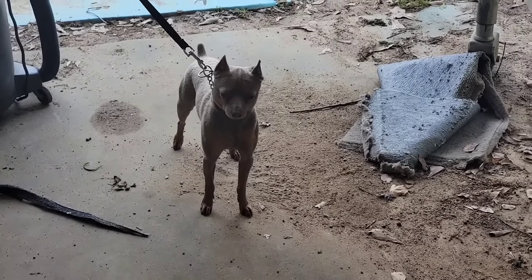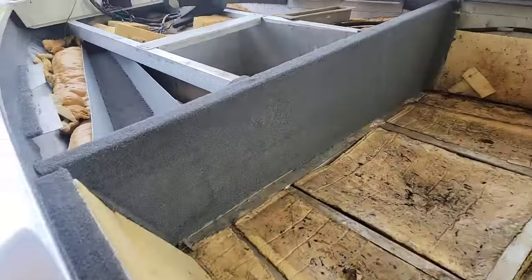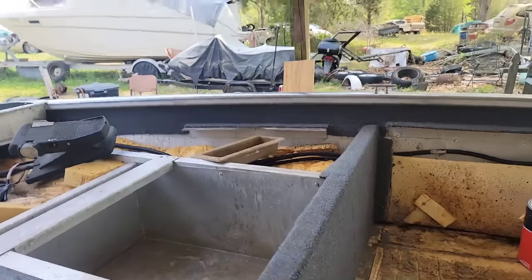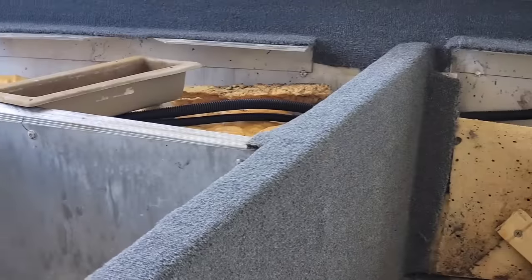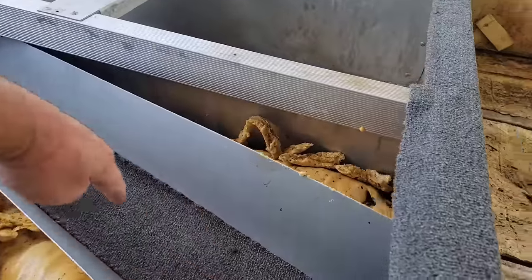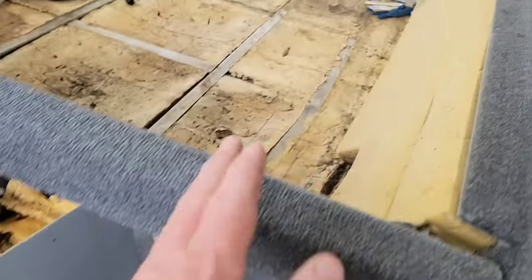Jasper, what's up boys! All right, today we're out here doing some more carpet and Jasper's really being a big help. I went ahead and did the inside pieces first, because the side panels and stuff will start going in after that. This had to be done — I still got to cut out the little area here because this is the rod locker, the long section of it, so I got to cut that and wrap it.